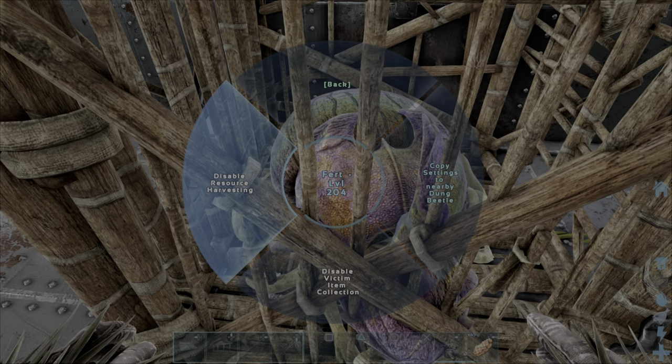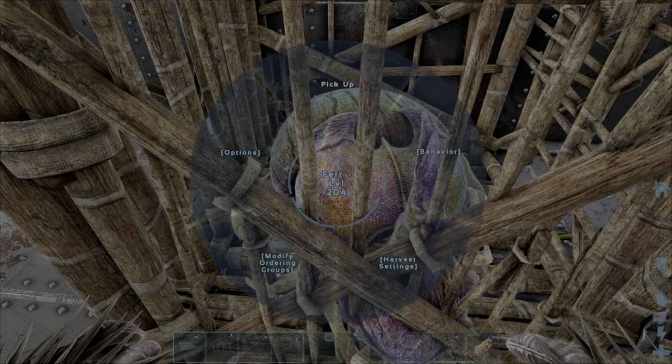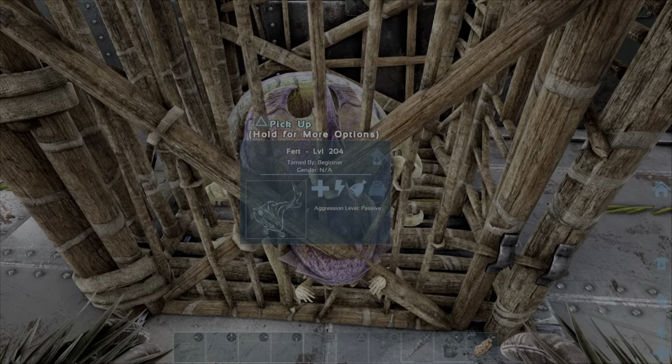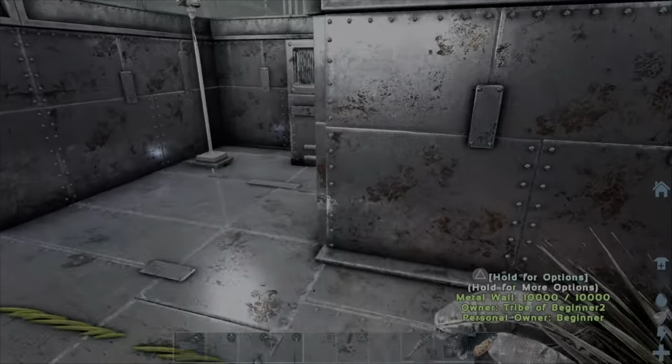Behaviour. Back. Behaviour. Evil wandering. Right, is he feeding from the trough? He is. That is perfect.